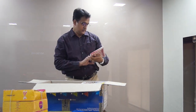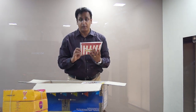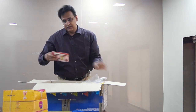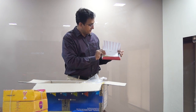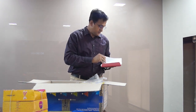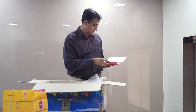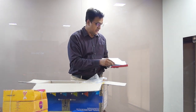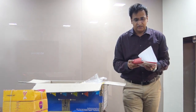So, this looks like a popcorn bag, but I guess this is not popcorn. This looks like some words. Yeah, there are some words right here. And it looks like a calendar. Is it a calendar? Oh, it's not a calendar. It's basically some words where I guess the child has to pick up the words and paste them on the calendar. So that's a beautiful thing.